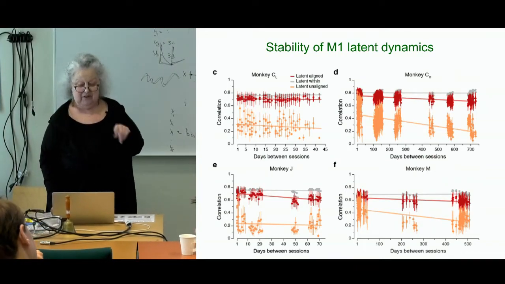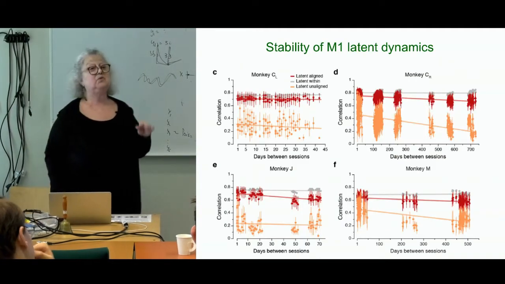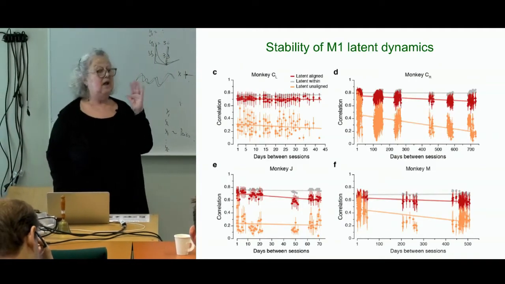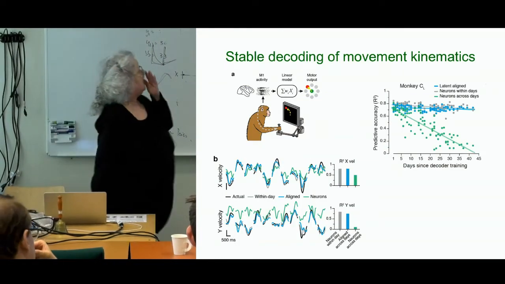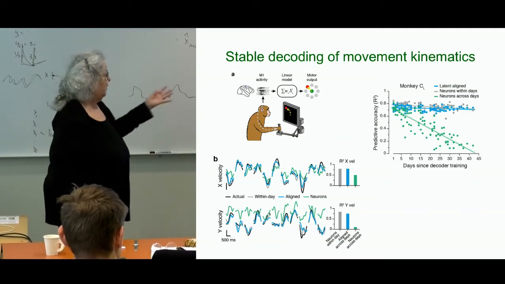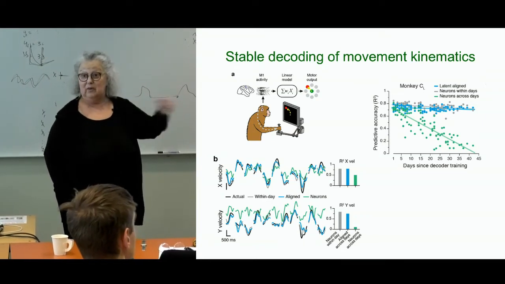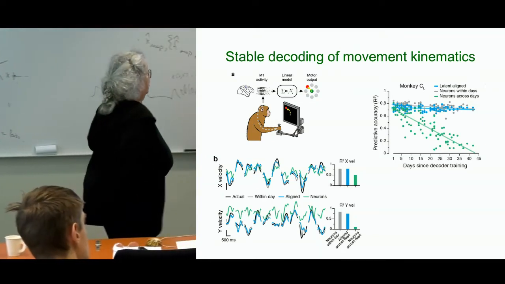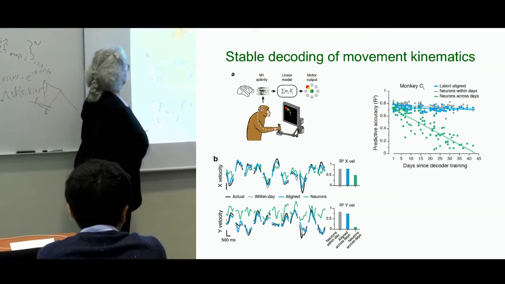So let me tell you one more thing about this, because I want to tell you another couple of things. It has to do with this transformation from how can we extract information from these signals? One of the things that you want to do is predict the kinematics. For instance, I want to be able to predict these x and y components of the velocity whenever I do one of these reaching movements to each one of the targets. Each one of these is to one of the different eight targets.